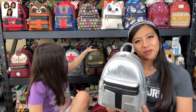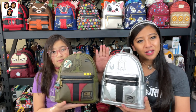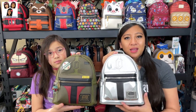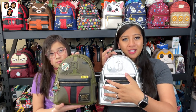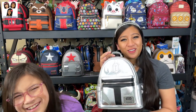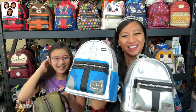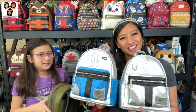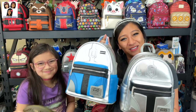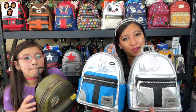With the Boba Fett bag, one of the main differences between the old bag and the new re-release is the way they have the helmet on the front pocket. Someone pointed out that it looks like underwear on the old placement, and now I can't unsee it. On the old bag the helmet part is on the front pocket at the bottom — laid out very much like the original Boba Fett design.